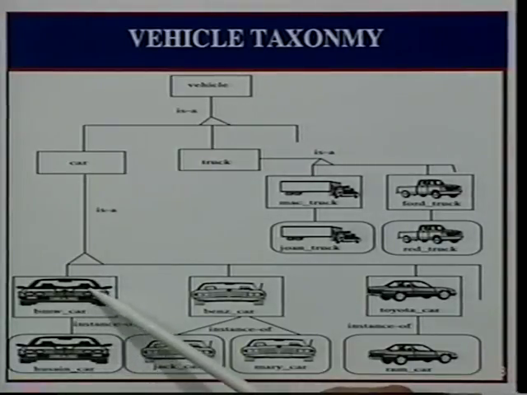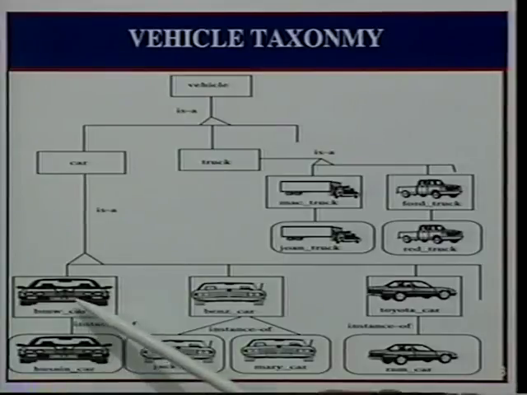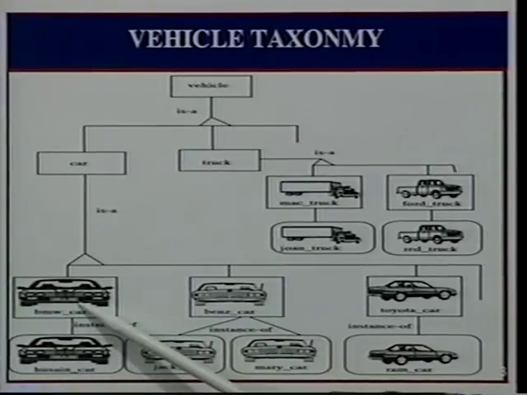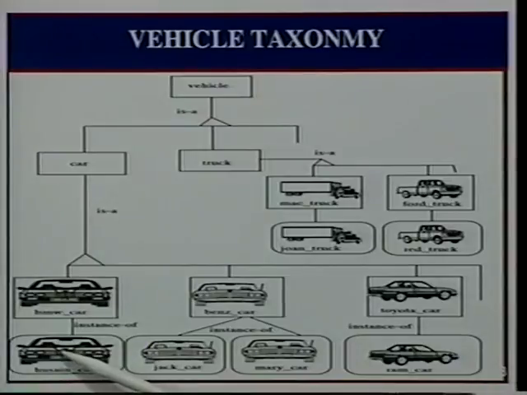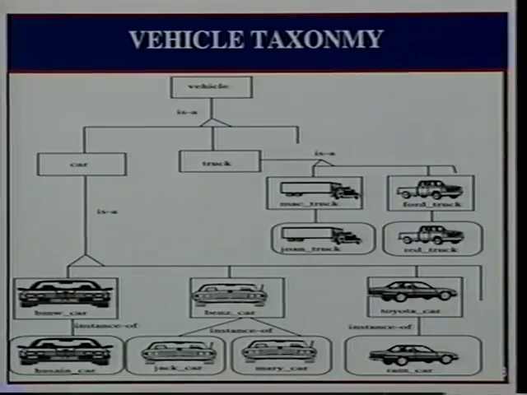Now, the primary difference between the class object and the individual object is as follows. An individual object is a unique object which you cannot subclass or make further clones of. It has its own unique identity and exists in the physical world. Class objects are abstract objects. They do not have an identity in the physical world. Class objects are an abstraction of the individual objects which have a physical identity, and individual objects cannot be further subclassed or further individualized.